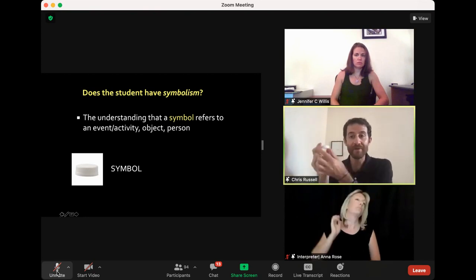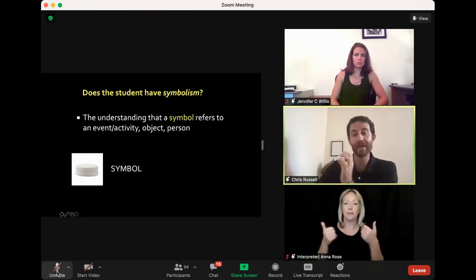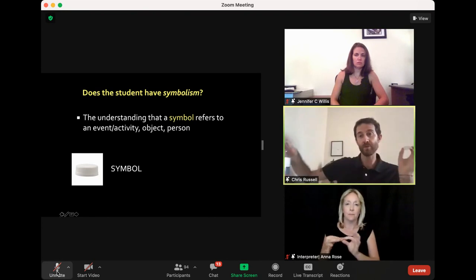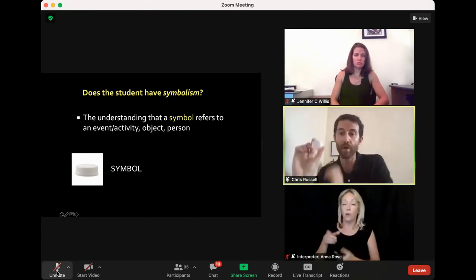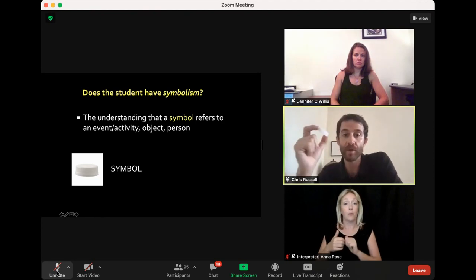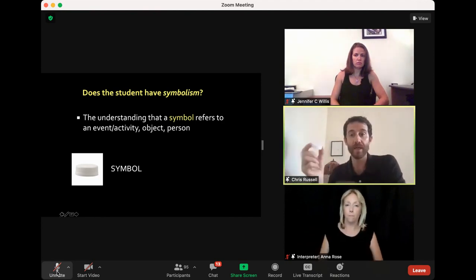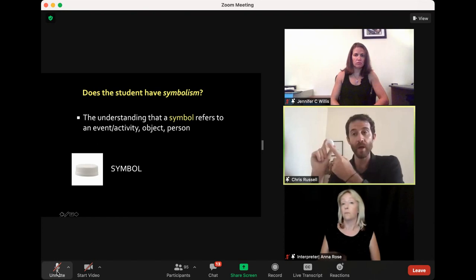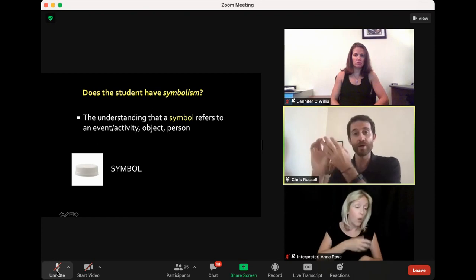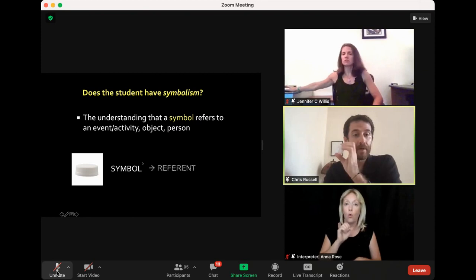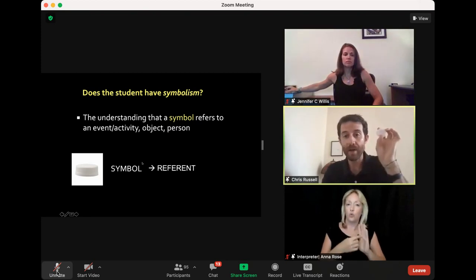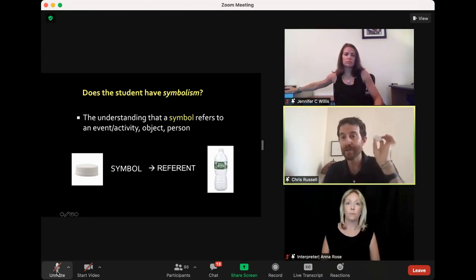For symbolism, you have to separate the object from the actual thing that's being used in the activity. So the water bottle is no longer anywhere near, and now we're using the cap to communicate about the object. And we could say, do you want the water or time for water? And the child's going to look at it or touch it or some combination of that.